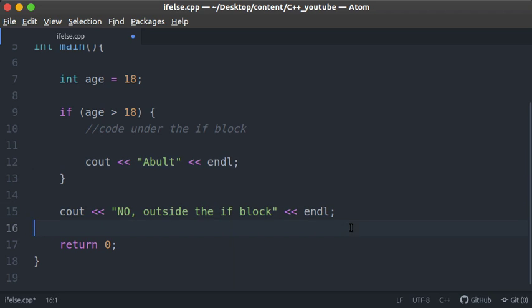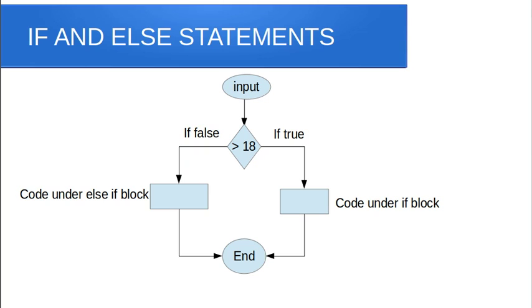What if it is not greater than 18, and then you want to do something else before coming to this block? So that's where else statements come in. So let's move on to else statements. So we're taking the age of the user. My bad, not victim, just user. So we're taking the input of the user, and then we check if it's greater than 18. If it's true, then the code under the if block will be executed. If it's false, then we'll check another else condition. So if it's true, execute this, else execute this, and then at the end of the day, we'll go outside of both the if and else block and continue running our program as usual.